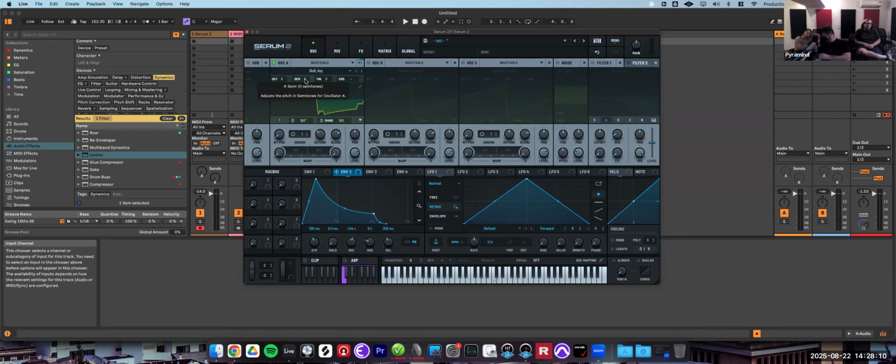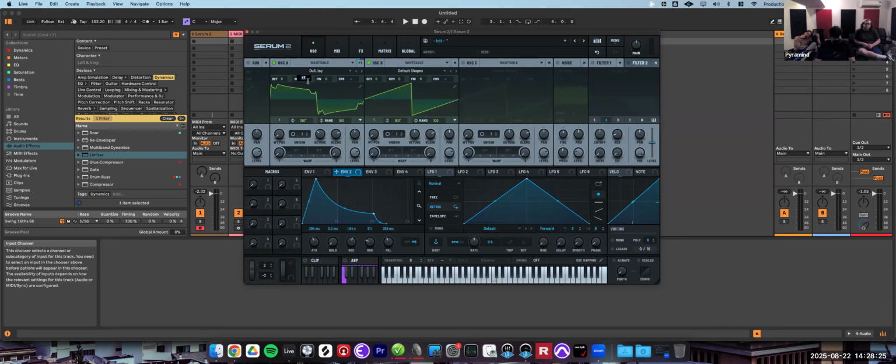You can also adjust semitones if you want to. This is good for example a fifth style patch like that, right?